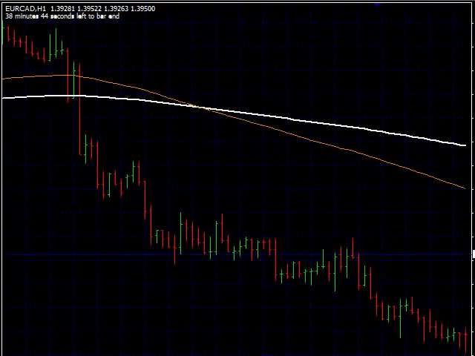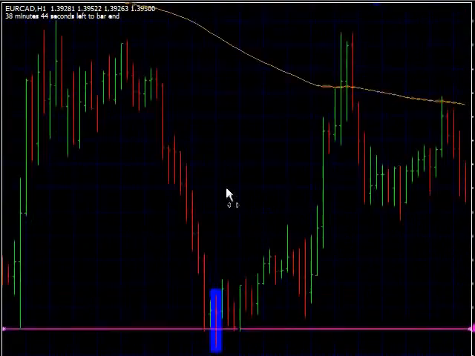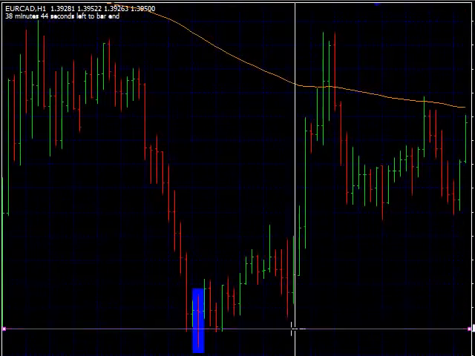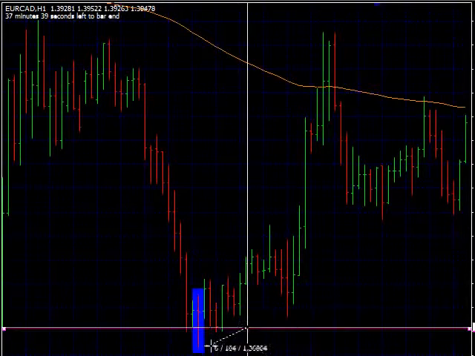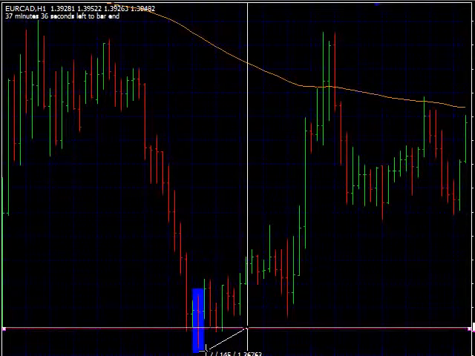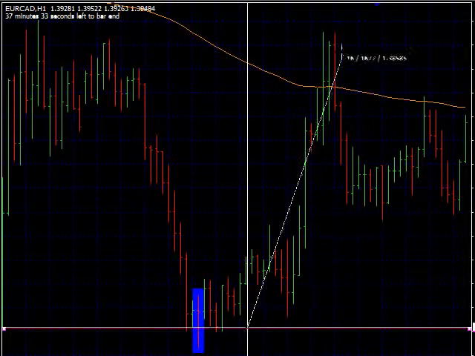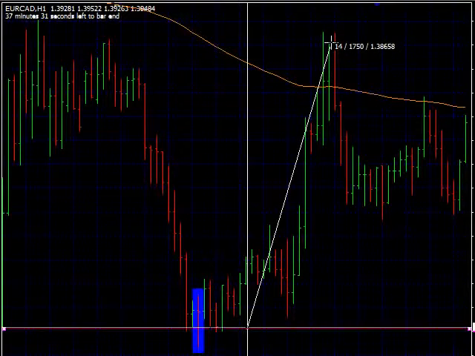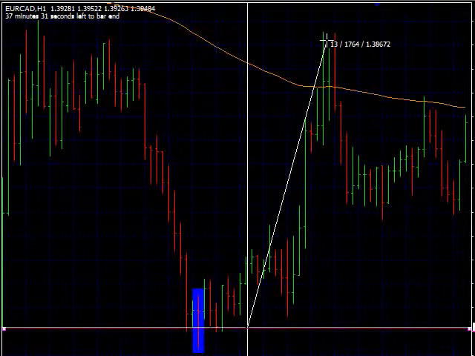Let me see how good the risk reward ratio is. If we enter on the retracement over here, our stop loss is around 14-15 pips, and if we take full profit at the 365, it is around 175 pips. That is a risk reward ratio of more than 10. This is perfect.